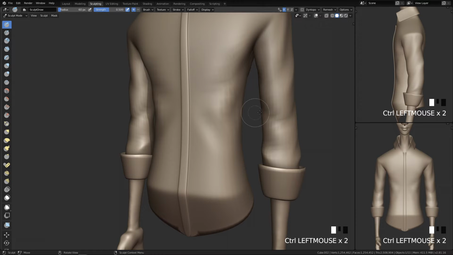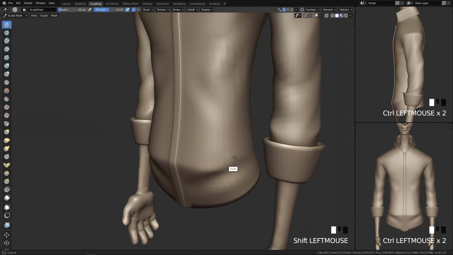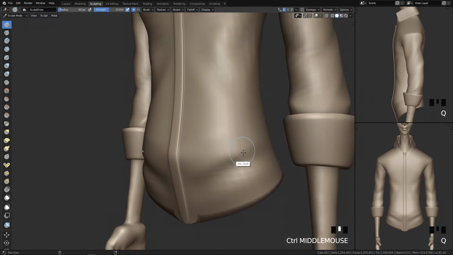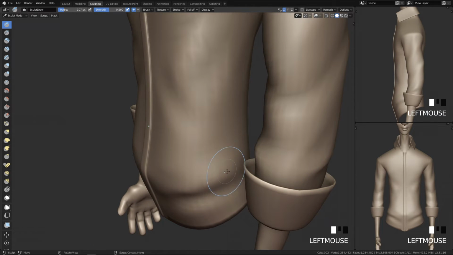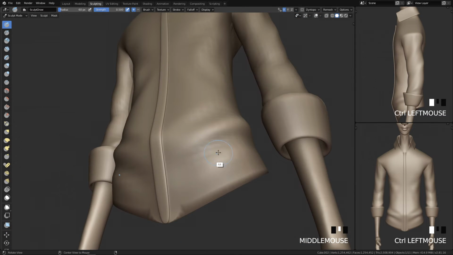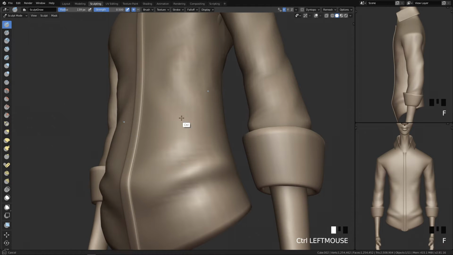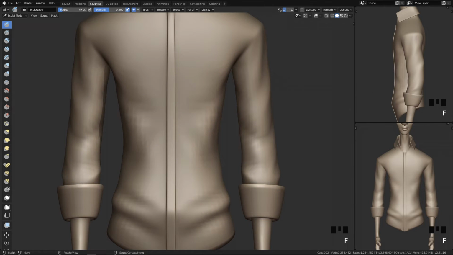Yeah, okay. Let's continue. So here there should be a crease as in the reference, like this. I can smooth out this part a bit so it will not be that sharp. And here I just want to make it go a bit wider. There's a crease here, and above it I just delete the geometry. Yeah, this part doesn't look so good, so we have to change it.